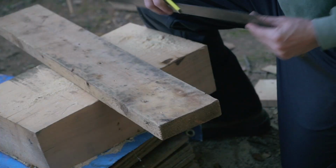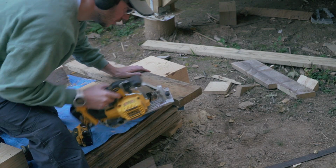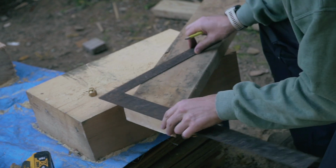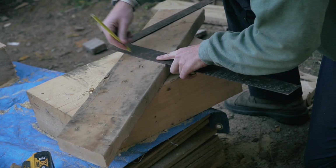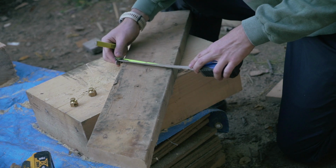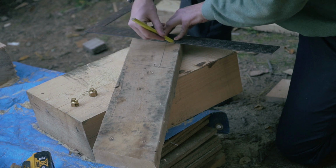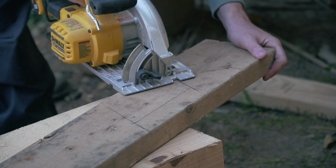It's fairly easy. Step one, grab a piece of 2x6 and mark your 6/12 slope. Step two, cut it up. Step three, I need to put my 16 inch measurement, which is the length of my overhang. Because I'm lazy, this is 16. Then mark this. I know that there's only 4.5 inch. Also, when I go over my beam, do a line. This measurement doesn't really matter. It's whatever's gonna go against the existing rafter. Step five, cut it up.